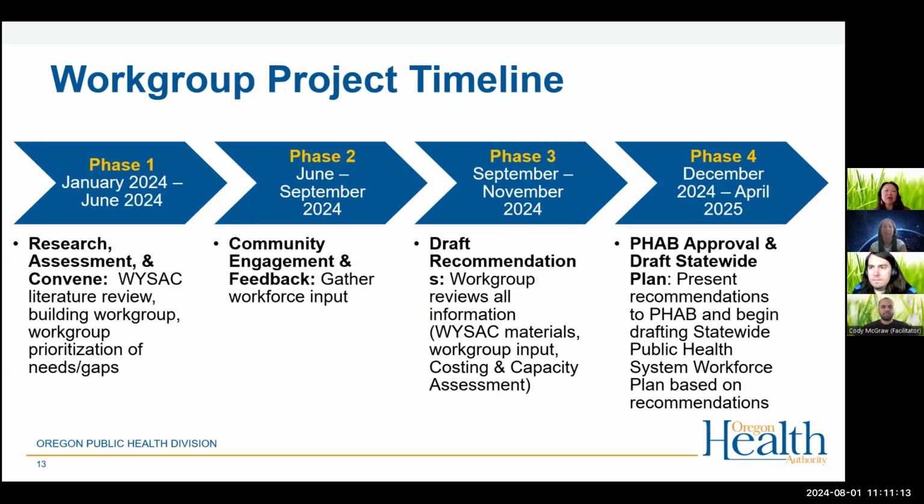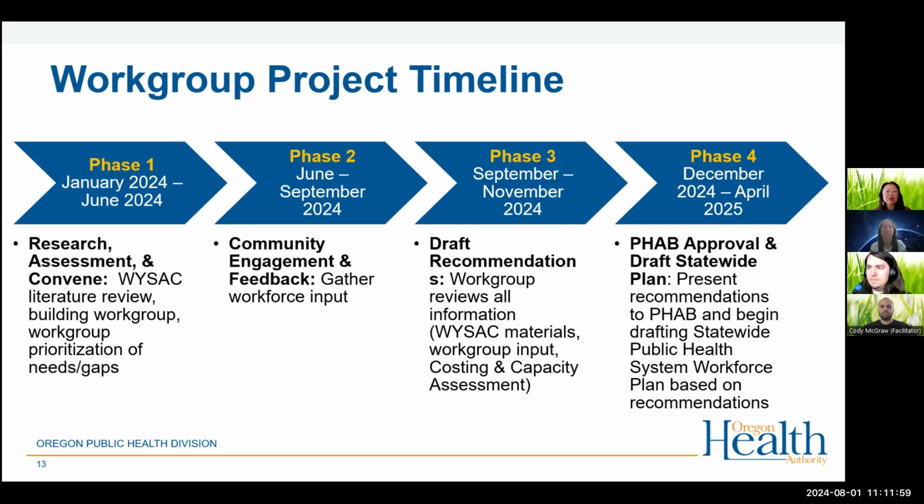I want to also offer to you where we're at in that process. So phase one, from the beginning of the year till about May, June, we worked with an outside consultant, YSAC they're called, and they did a lot of research on information that Oregon already has. So there's a lot of literature review and work group information that they already had. They consolidated all of that for the FAB work group. And now we're at phase two, where we're collecting and offering community engagement as part of the feedback. And this is where you all come in as partners, and specifically your different areas and arenas that you work in public health.